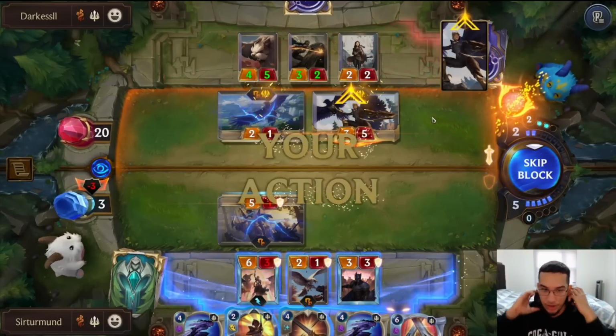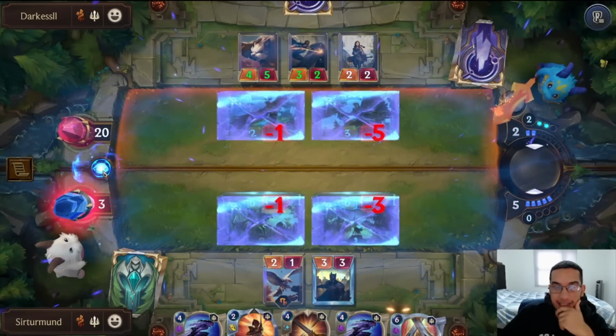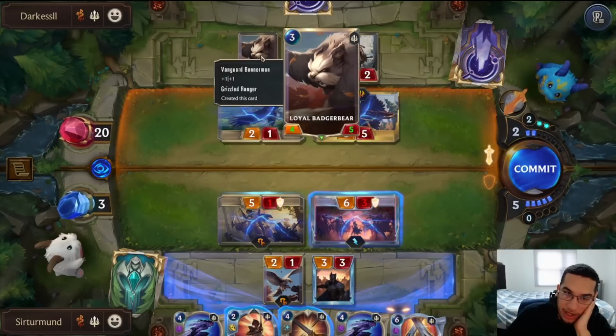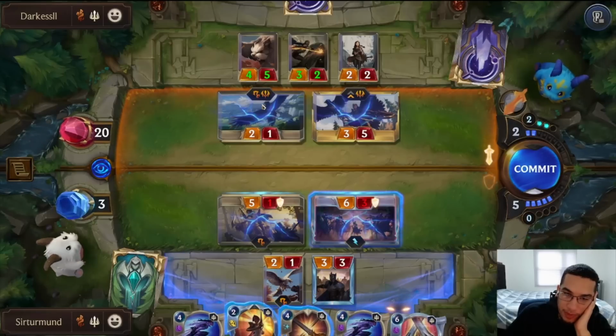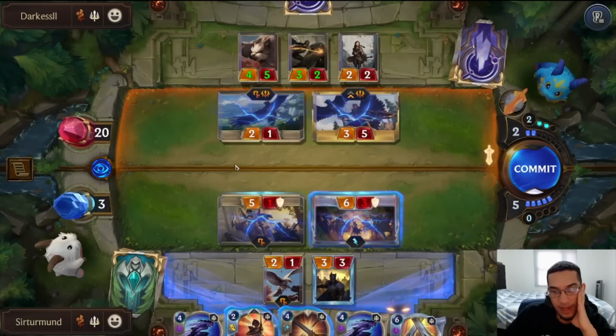Is Citria or Jenny more valuable? Citria or the Jenny more valuable? No matter what, they're gonna die to the Badger Bear, right? We could also just play single combat on the Valor. No matter what, they're gonna die, right?